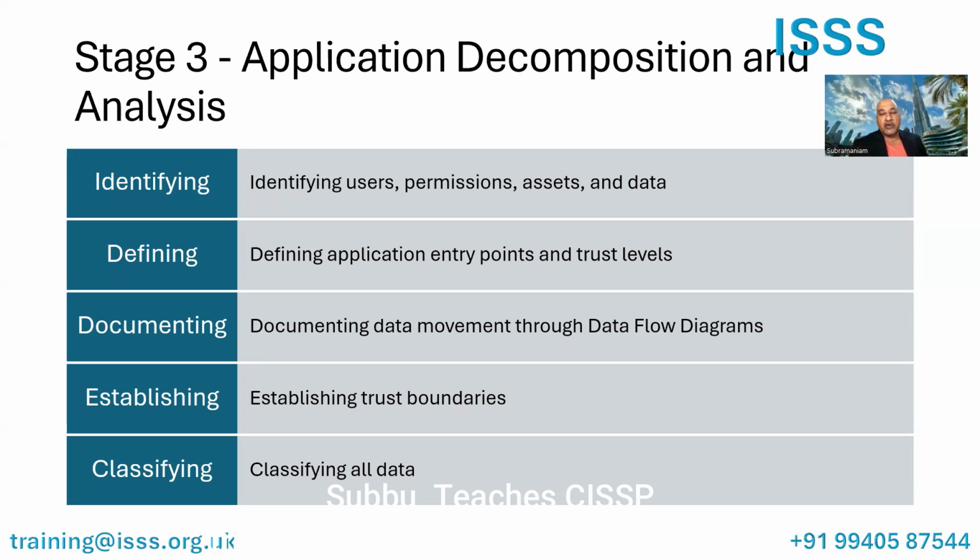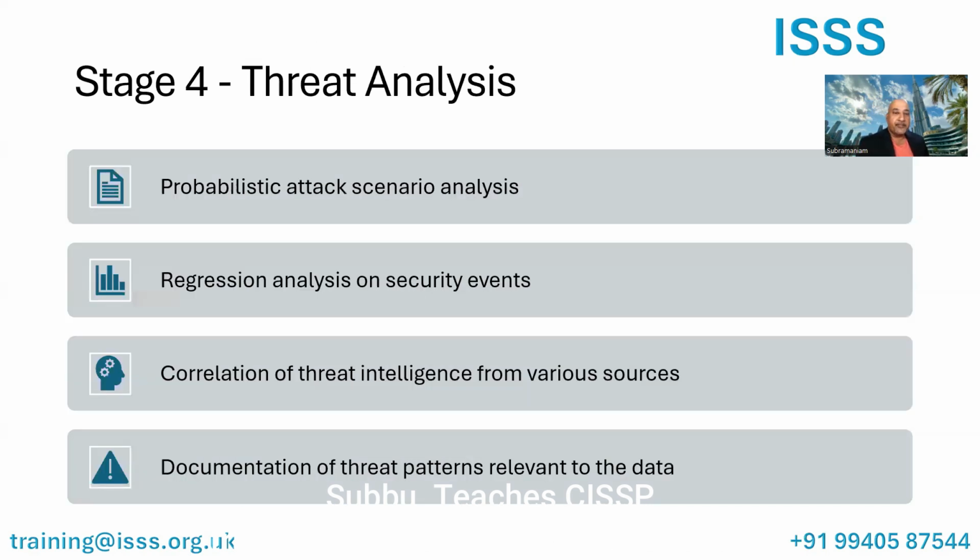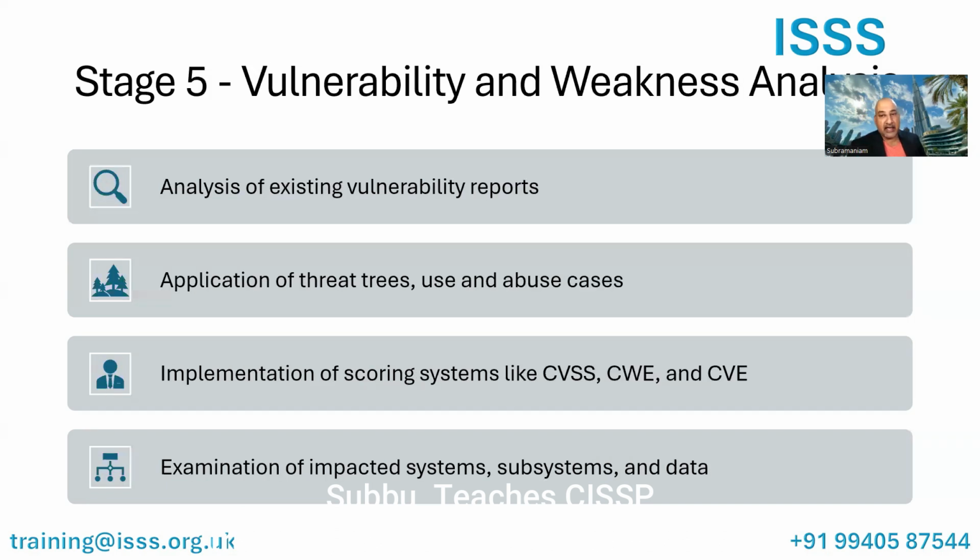Documenting the data movement through the data flow diagrams. Then you will also identify whether it is a critical zone, a trusted zone, or a public zone, whatever it is; trust boundaries and classifying all the data. Threat analysis, probabilistic attack scenarios. MITRE ATT&CK is the best way we can get all the attacks. Regression analysis, correlation of threat intelligence from various sources. SIEM will actually do it for you, and documentation of threat patterns relevant to the particular data.